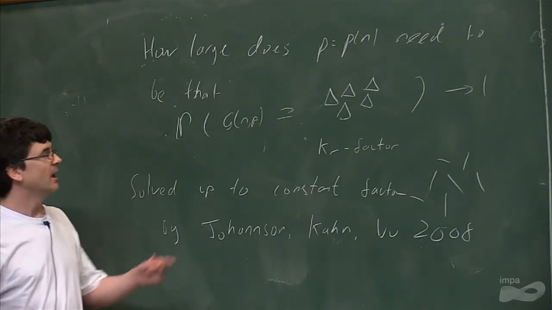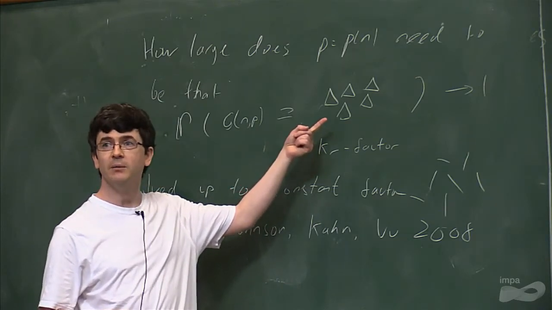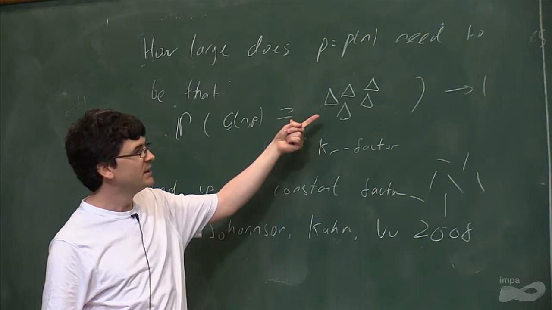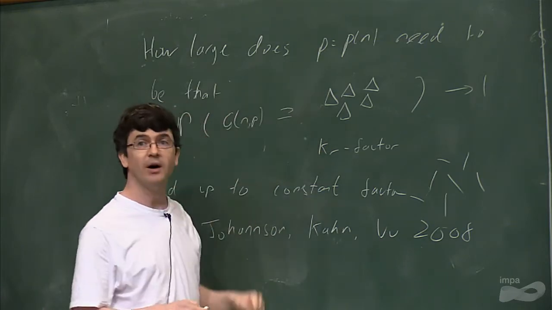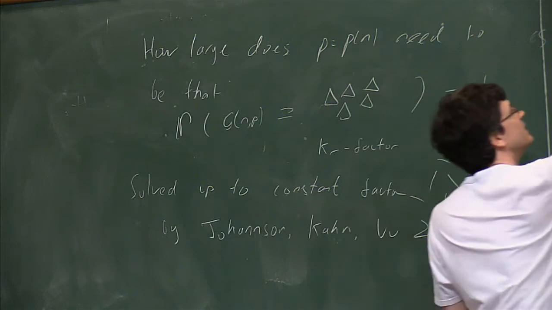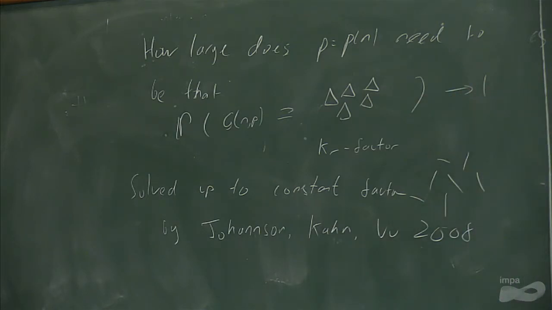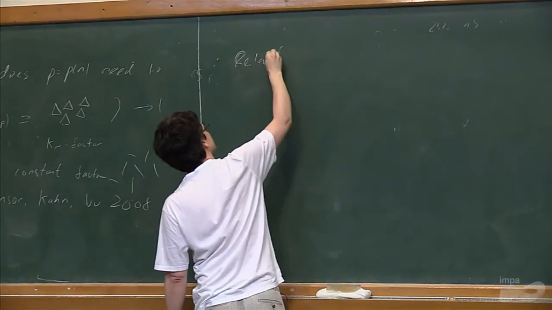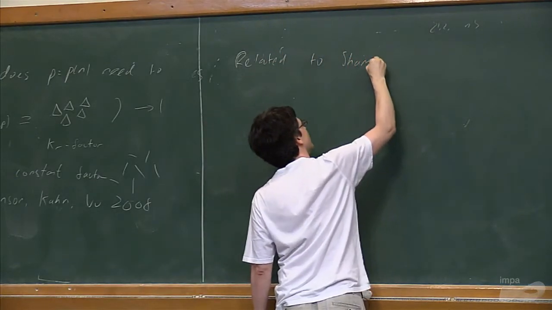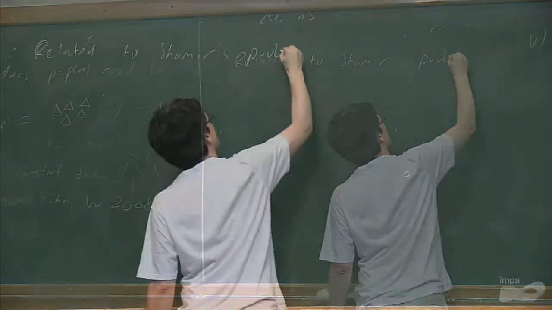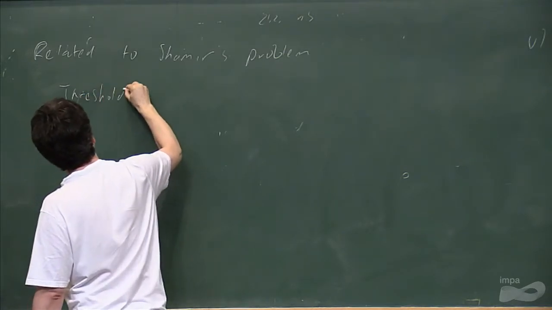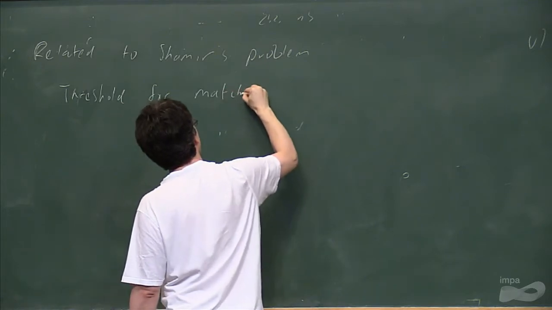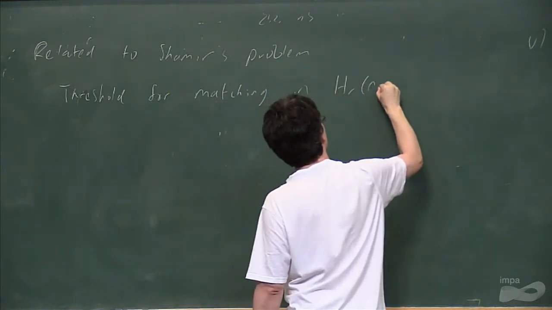What's the connection? Well, this is about the triangles in G(n,p). So we could relate it to a different question, which is we could use the hypergraph instead. So we could look for a factor, a matching, in the hypergraph. And what the theorem does is it lets you reduce one to the other. And it's the right way around. It reduces the harder question to the easier question. Okay? So this is related to what's known as Shamir's problem. Again, I don't know a proper attribution, which is just the hypergraph version, but looking for a matching. So the threshold for a matching in the random hypergraph H_r(n,π).